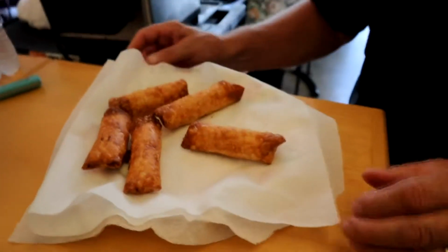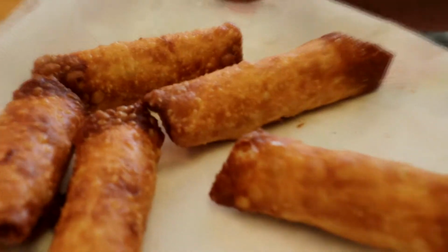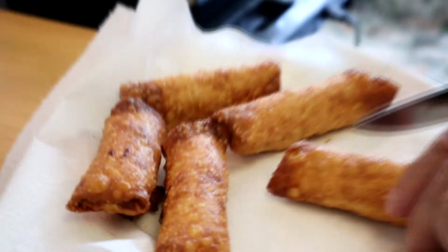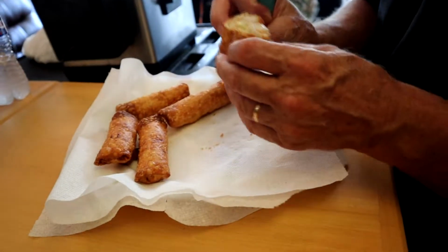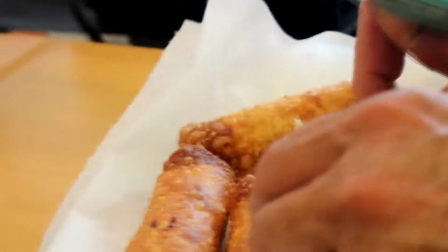Now these are, in my opinion, I think they're overdone. That was 5 minutes in. But like I said, you're cooking shrimp and a little bit of cabbage in here. And the finer your cabbage is, the finer it is, the quicker it's going to cook. So check this out. See? The shrimp is just awesome. Everything is totally wonderful here.